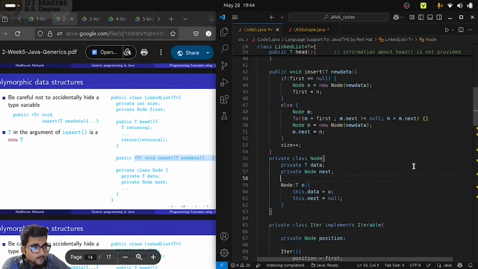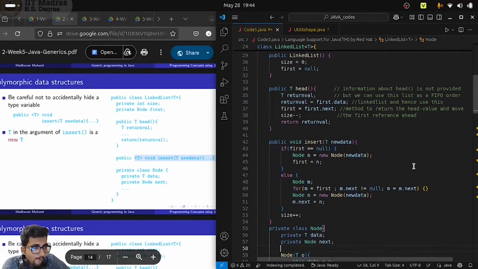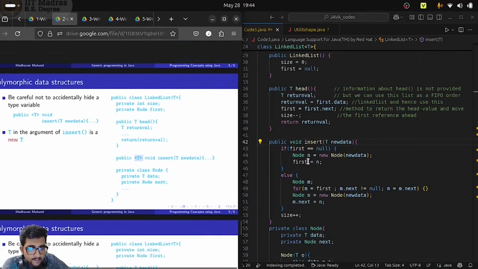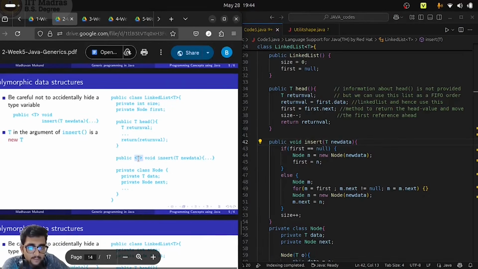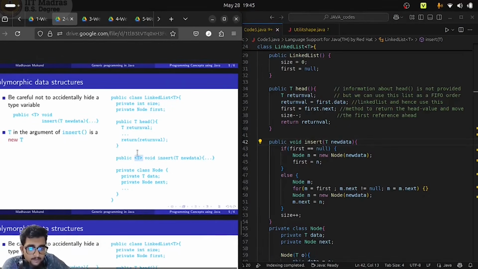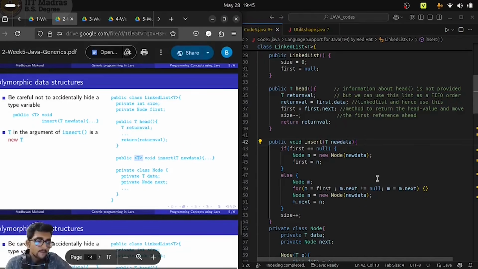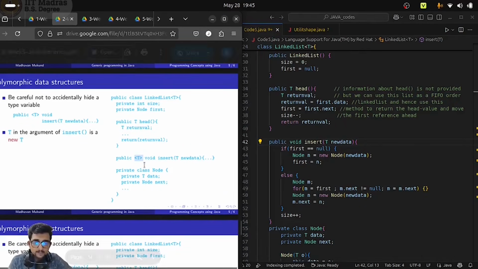So one thing I missed. This insert definition has a difference from the slides, right? This T is not there in the insert, because sir had thought that this T is something that you should be very careful about. I will come to this discussion a little later, but this is something which is wrong, and sir has taught us that this T shouldn't be there. If it is there, then it will create trouble.